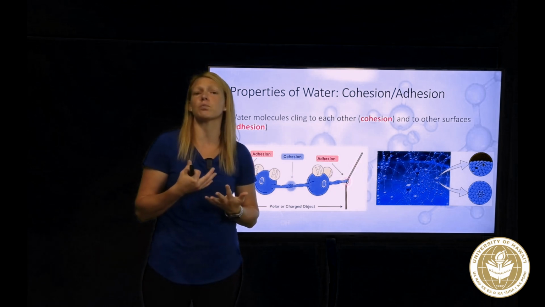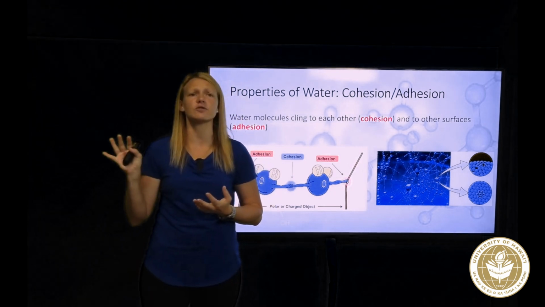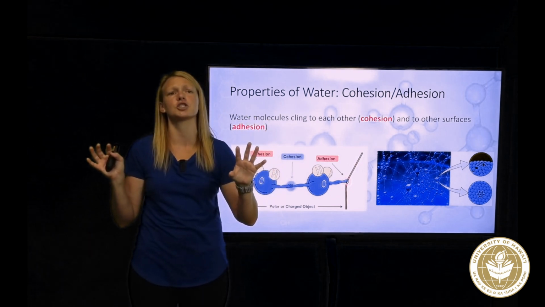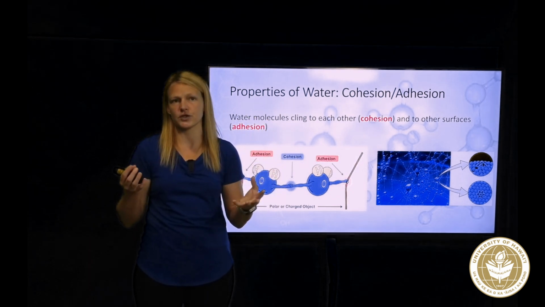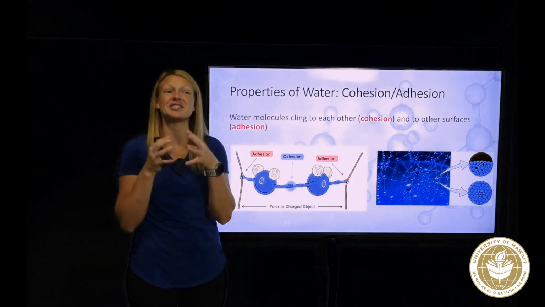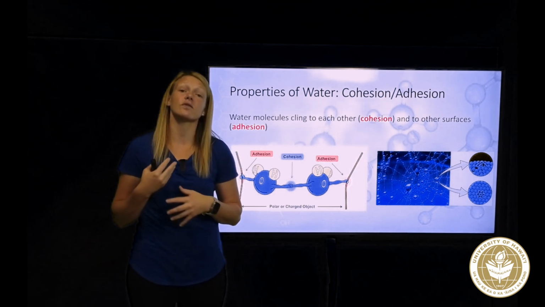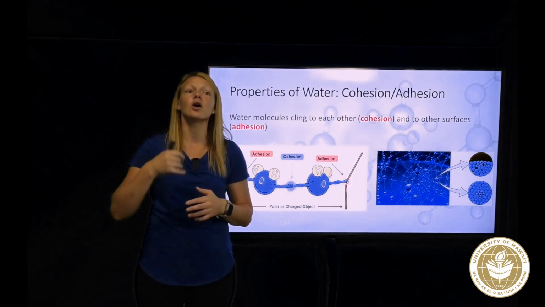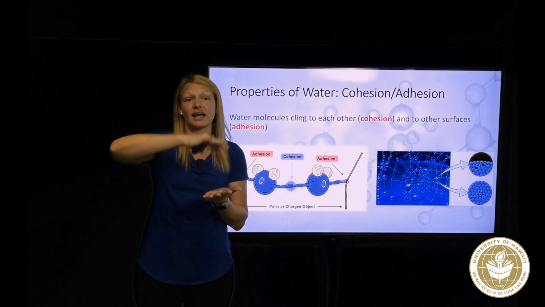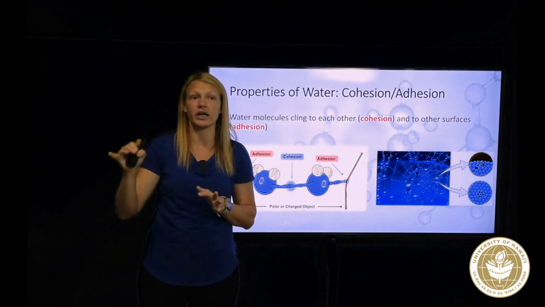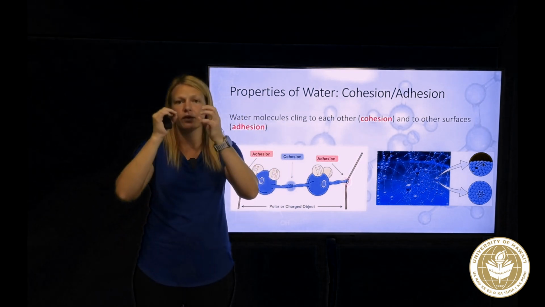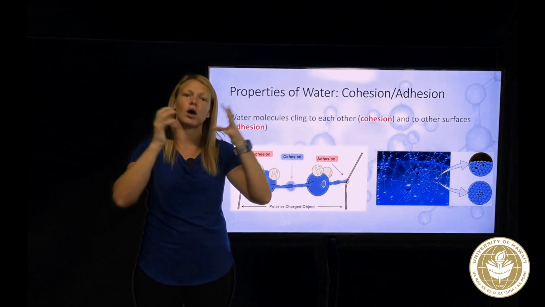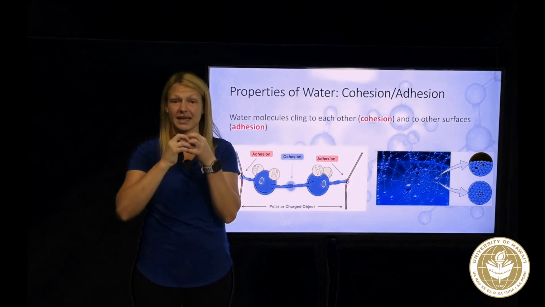Because water is polar, the partial positive charge on the hydrogen atom will attract the partial negative charge on the oxygen atom and vice versa. This allows the water molecules to stick together. This forms water columns that can flow up tree trunks against gravity, water surfaces that insects can actually land on and look like they're walking on water, and raindrops that stick together, etc. So cohesion is the tendency of water molecules to stick together.